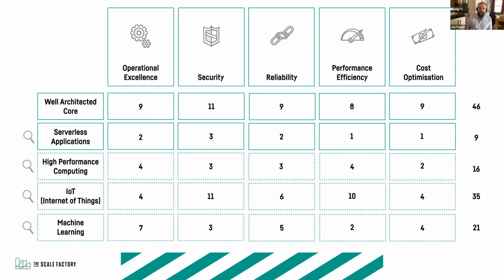If you're an IoT user, then we'll add another 35 questions, the majority of which are in security, obviously, because the S in IoT stands for security, as we all know. And if you're a machine learning workload, then there are another 21 to add. The machine learning lens, incidentally, was added, I think, this week. So this is hot off the presses.